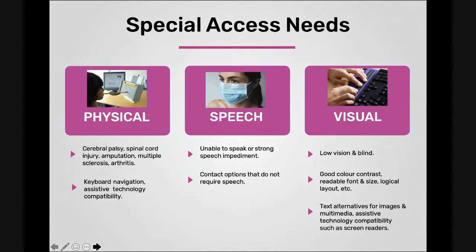Physical disabilities, cerebral palsy, spinal cord injury, amputation, multiple sclerosis, arthritis are just a few of the examples that I can give here. I hope you can see the image of the boy who is using a stick in his mouth to control a keyboard, which is assistive technology for him. So for people who have access difficulties like that, keyboard navigation is really, really important. And that means that they can navigate the website at the press of a button.